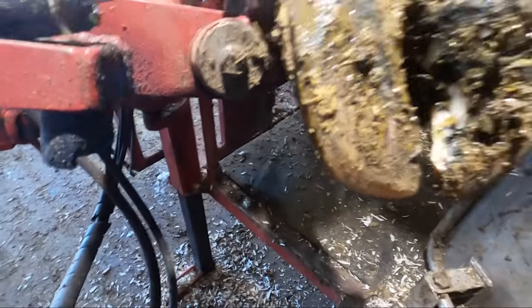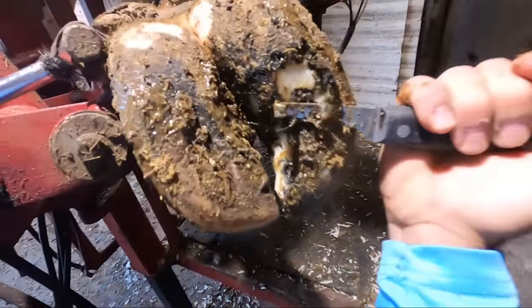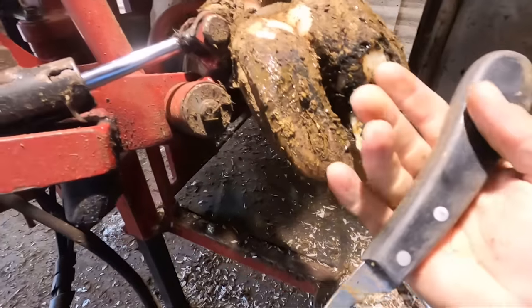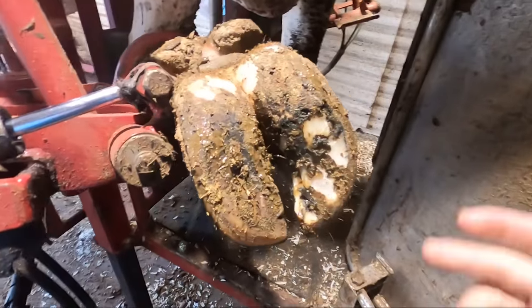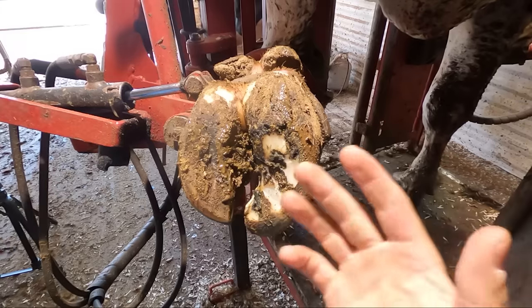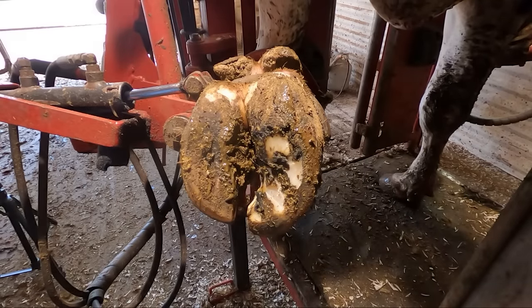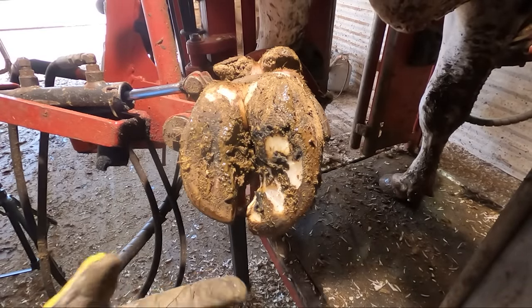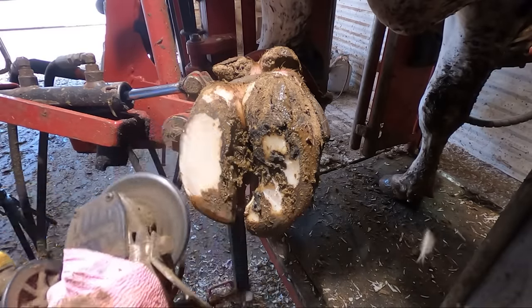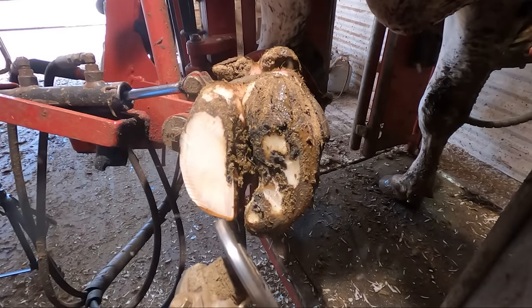So people say, why don't we clean them off before we work on them? And it's not going to help us at all. First of all, we don't mind getting dirty. Secondly, I'm not going to really worry about this too much until I've done my trim, and by then I can see everything. Also, we're working with power tools, trying not to get our hands and gloves wet. So I'm just going to do my normal trim here first. Get everything balanced and proper.